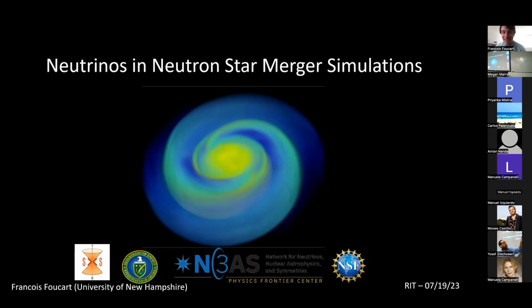Thanks for having me speaking with you. I was asked to discuss the current status of neutrino transport in neutron star merger simulations. In this presentation, I'm going to start with a brief overview of where neutrinos matter in neutron star merger evolutions, then the physical processes that we need to capture in order to properly model the role of neutrinos and their effect on important observables for neutron star mergers.